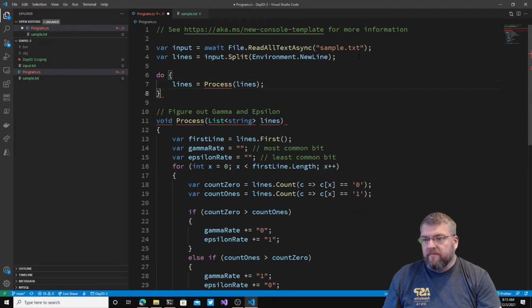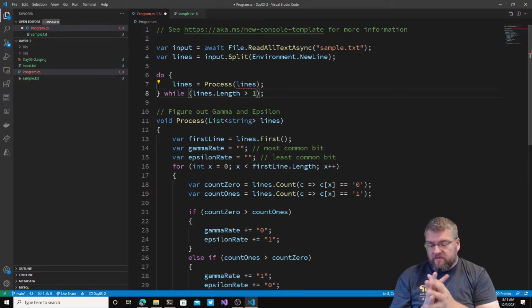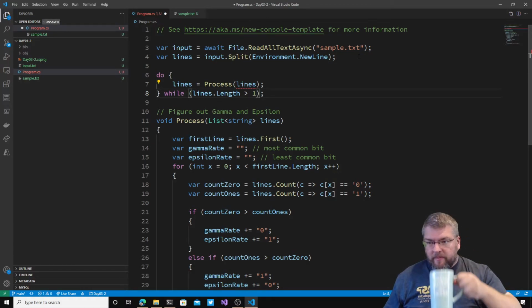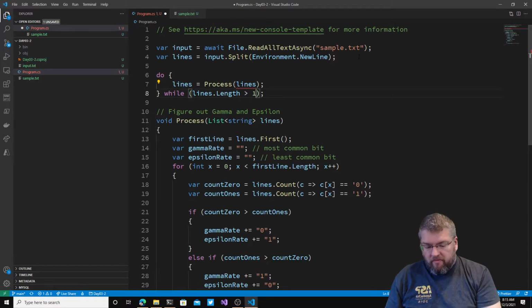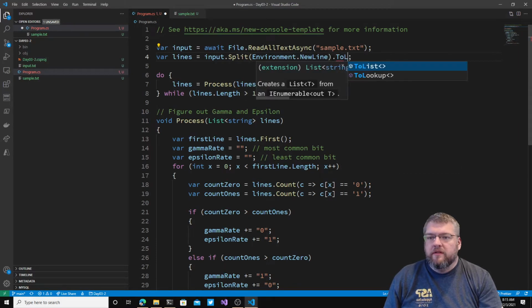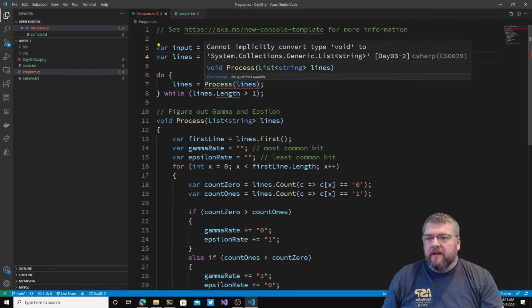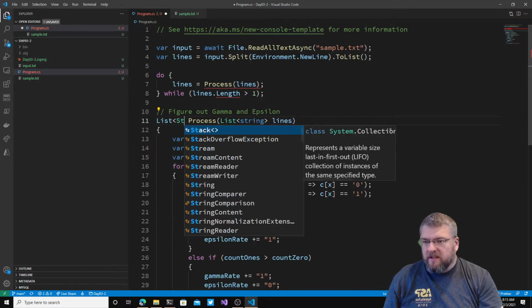Actually, I use do whiles very often, so we'll say while lines length is greater than 1, because we need to end with one number. Oh, and this needs to be to list. There we go. All right. Can I convert void? Yep, because this should be a list of string.